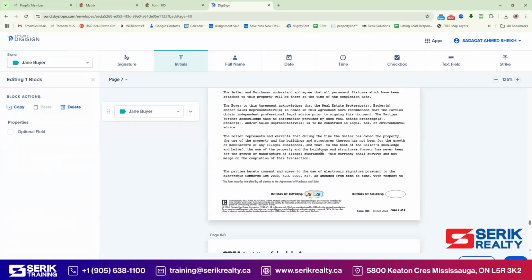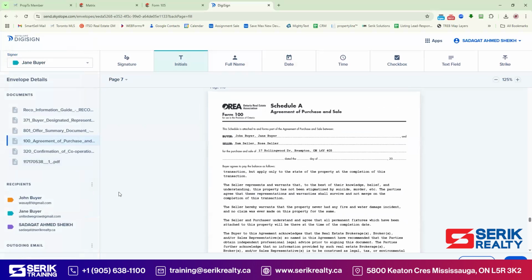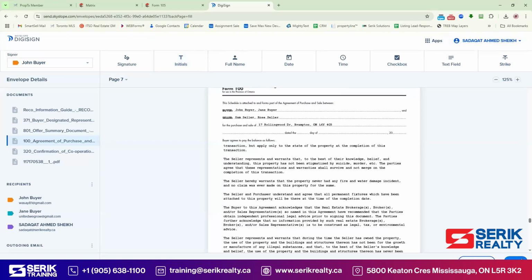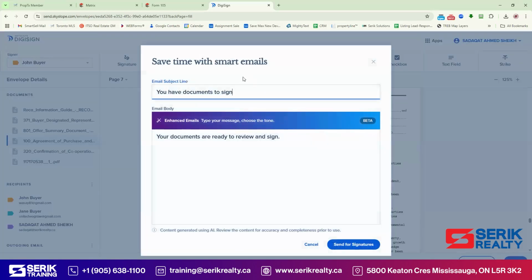So once it's completed, if you ever have to have someone review, like for example, if I want to have somebody else who is not part of the contract, and you have to have, for example, your broker of record review the form or something like that, you can always add it and then add the recipient here and add more people to sign. And then you will click send, and this doesn't create automatically subject. So what I usually do is offer documents for e-signing, and then I'll put like that.